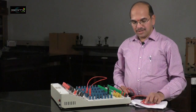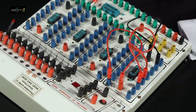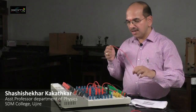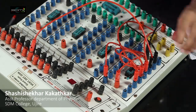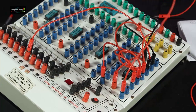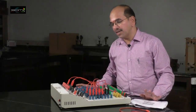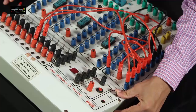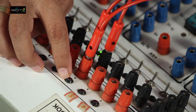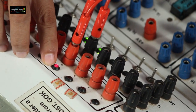Now let us design the circuit. Pins 3, 4, and 5 are shorted — pin 3 is shorted to pin 4, and pin 4 is shorted to pin 5. Output is taken from pin 6. Pins 1 and 2 are the separate inputs. Switch on the power: with both inputs low, output is low. Making one input high, output is still low. Making the other input high, output is still low. Only when both inputs are high, there is an output — this is the AND operation.